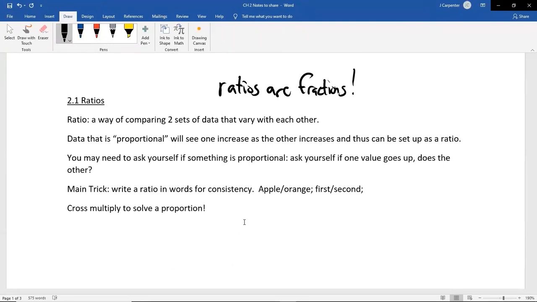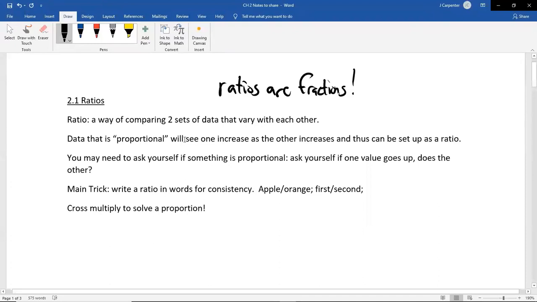It's not that one of them goes up by 1 and the other goes up by 5, and then the next time the first one goes up by 2 and the second one goes up by 3. That wouldn't be a proportional relationship using ratios. A proportional relationship would be like thing 1 increases by 1, and then the other thing increases by 2. Then if the first one increases by 2, the second thing increases by 4. There's a multiplicative or divisive relationship between them.